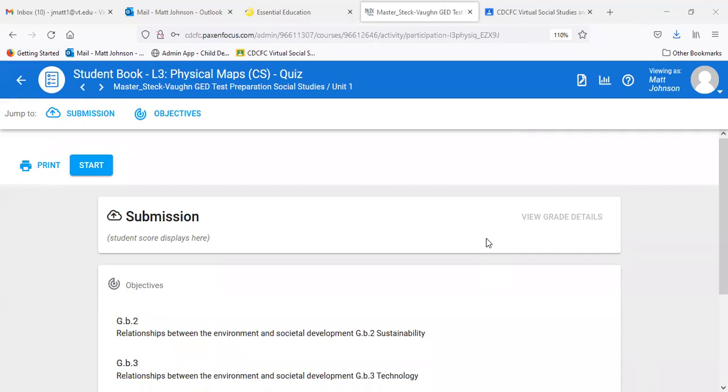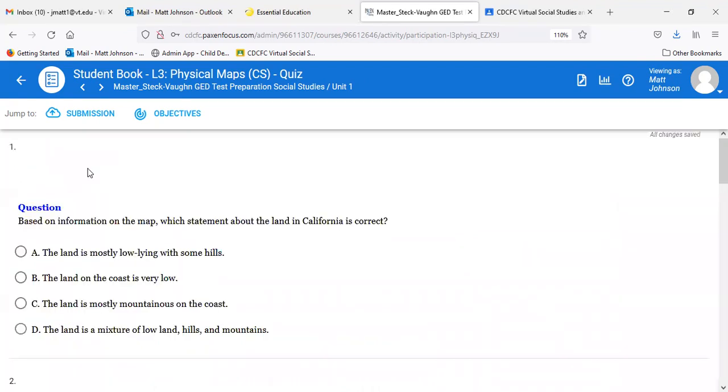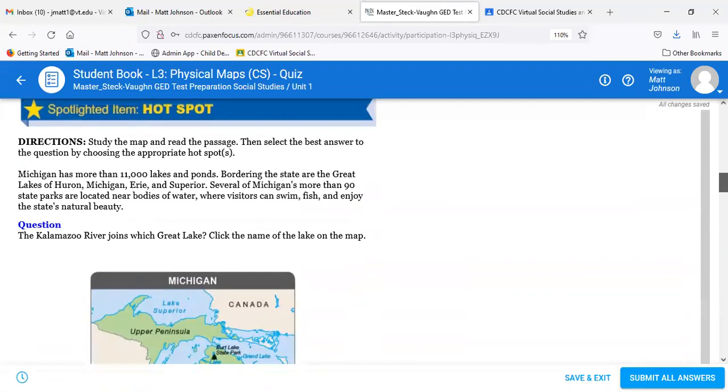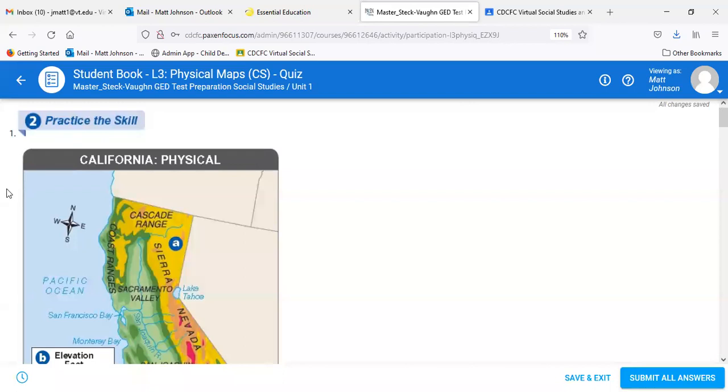So if you're just logging in, we're on Student Book Lesson 3, physical maps. Okay, so I'll start the quiz. I think we've got 5 or 6 questions here. It started us for some reason towards the middle, so make sure you scroll up to the top there. And we should be back on our map of California.